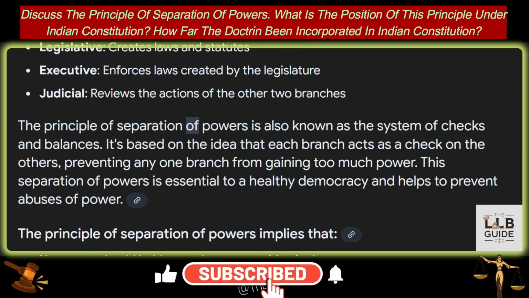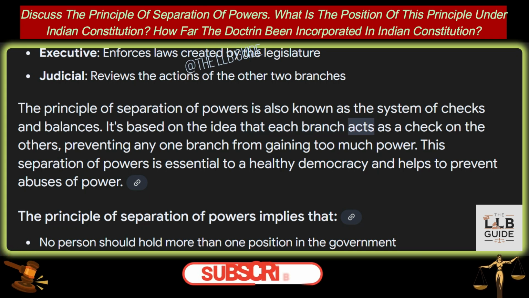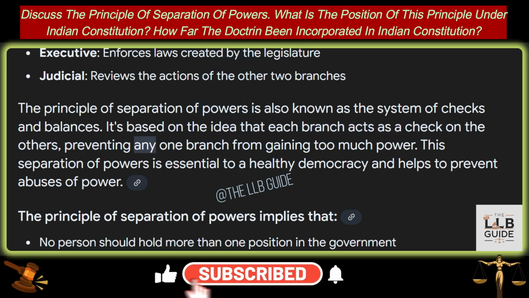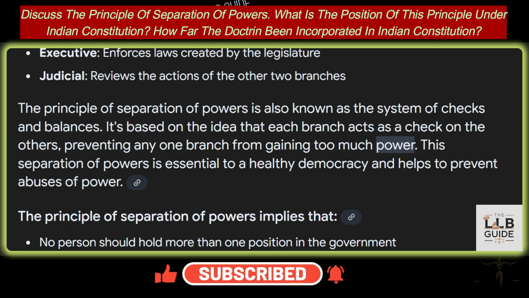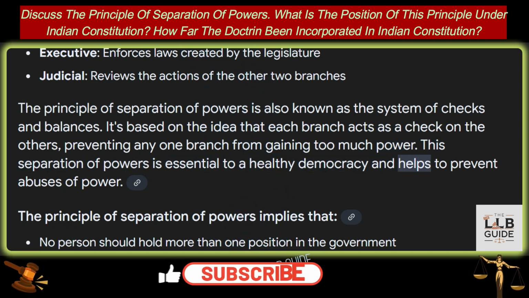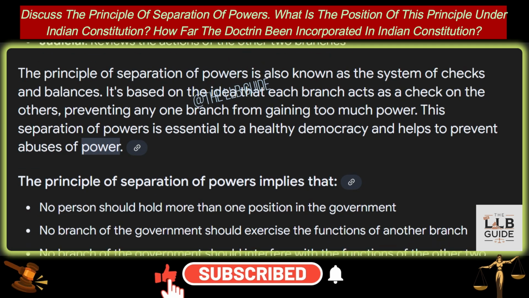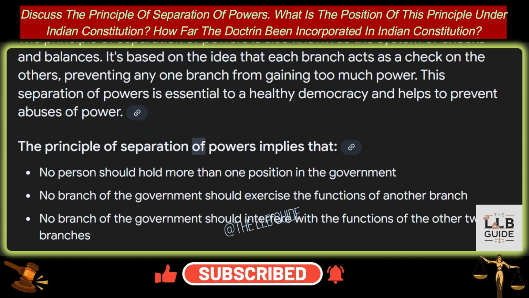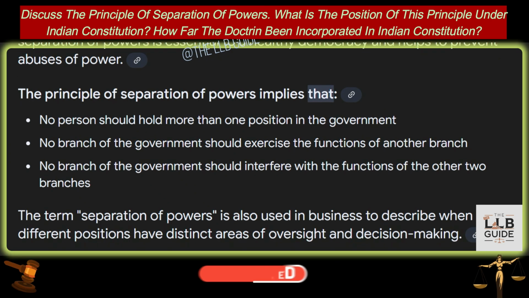The principle of separation of powers is also known as the system of checks and balances. It's based on the idea that each branch acts as a check on the others, preventing any one branch from gaining too much power. This separation of powers is essential to a healthy democracy and helps to prevent abuses of power.